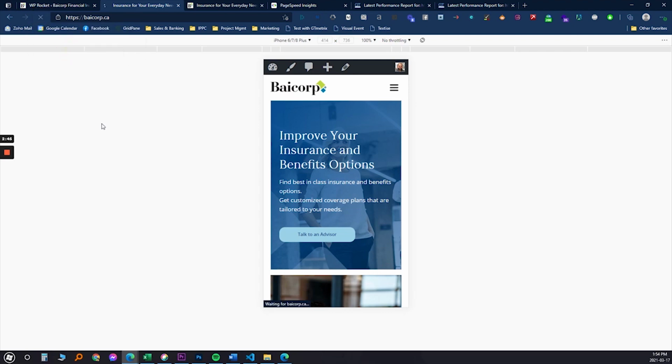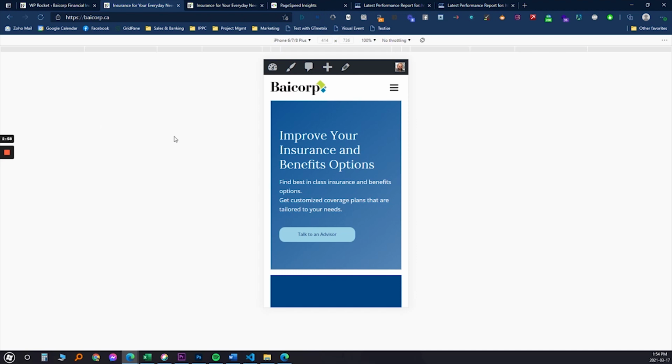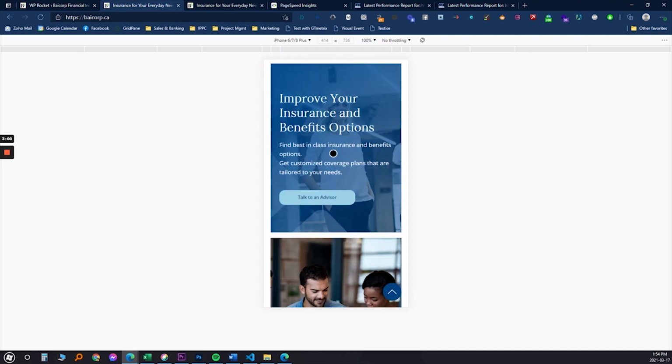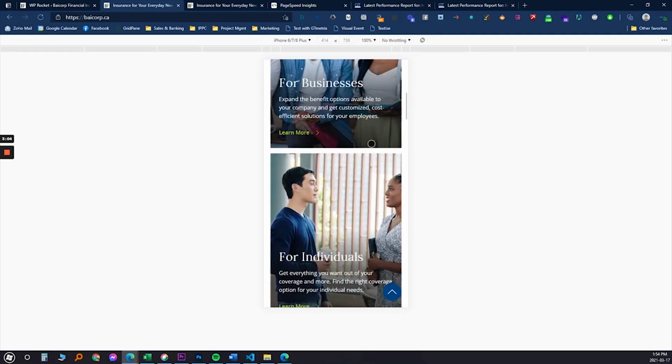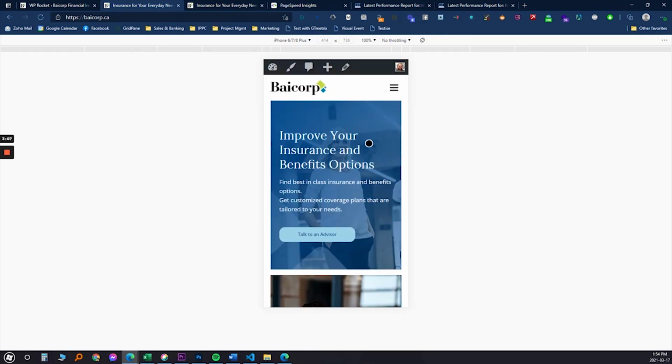If we reload the screen, the page loads really, really quickly, and you get the essential parts of the above the fold content displayed. And then once the user interacts with the screen, all of the images pop in and the page is loaded normally. So we get a more optimized loading sequence this way, but we get a little bit less coherence with the original design for the page.